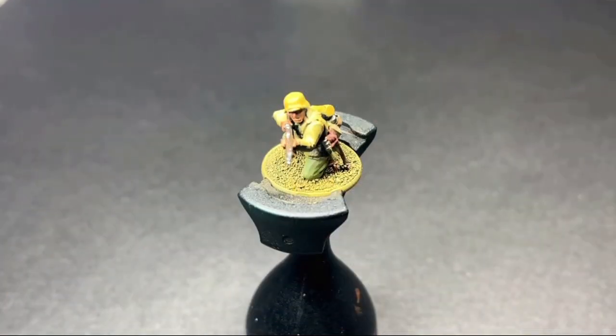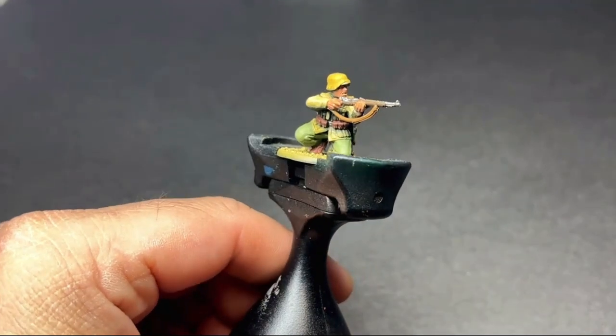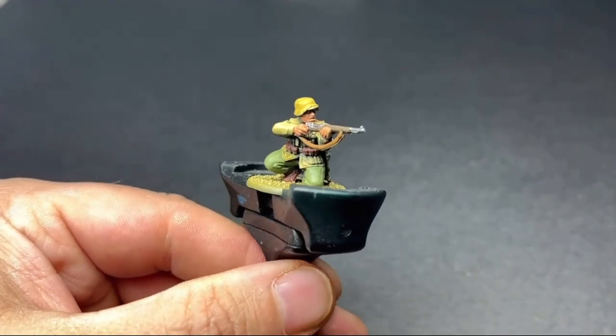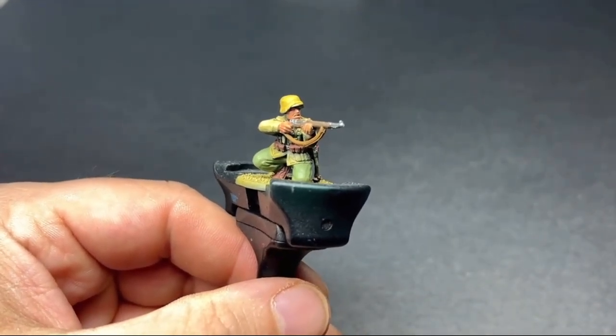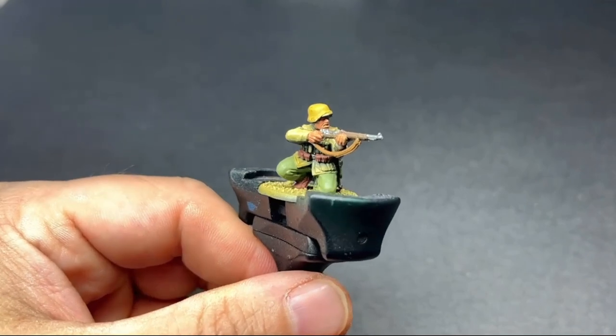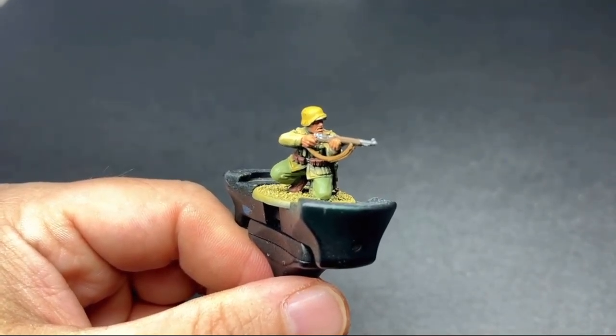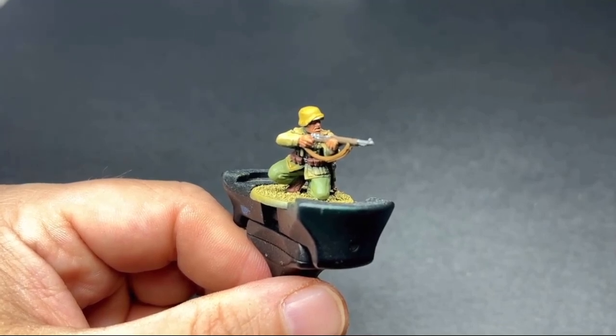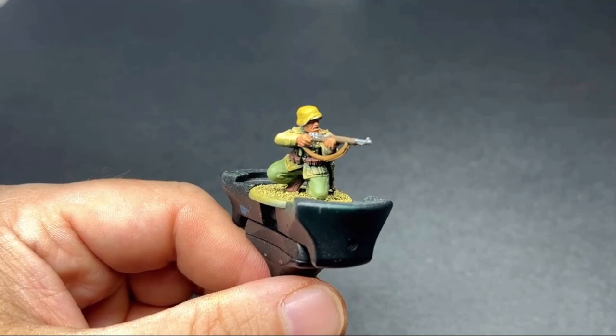Okay, we're back, and we are now going to do a little bit of layering. Very simple. Not going to go too hard with this. Like I said, tabletop. If you like this already, it is by far good enough for your tabletop needs. Otherwise, you can go to the next little step, layering. The flesh is a little too warm for me, so I'm going to take the same flesh color and slightly mix it with a lighter beige kind of color, just trying to mix it on my palette to bring it up a little bit.